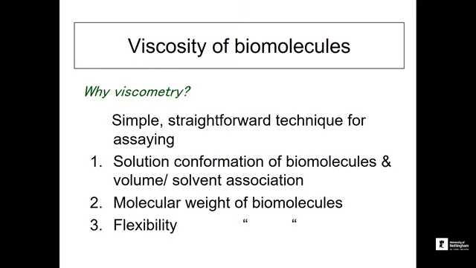Viscosity of biomolecules. So why do we measure viscosities of biomolecules? So viscosity is a measure of the resistance to flow. If you've got a liquid, how slowly it flows means it's more viscous. It's also temperature dependent. So anyone who has a car or runs a car, you put oil in sometimes. When the gauge goes to red, you put oil in.